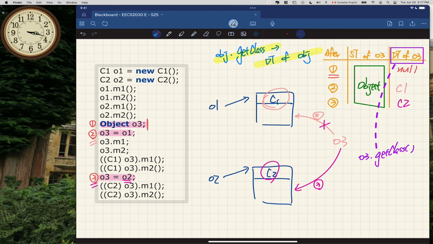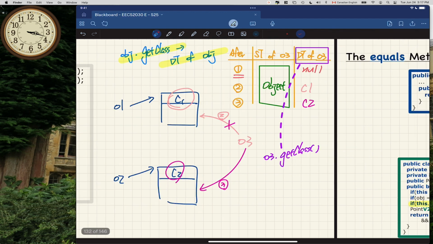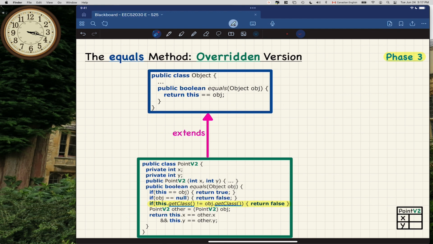Let's now take a look at phase number 3, right? Now that we have this understanding, okay? So phase number 3, we're saying that if the dynamic type for the context object, compare that with the dynamic type of the parameter, obj over here. If their dynamic types happen to be not the same, then we just return false. That's what it is trying to say. So think about how we reach this stage over here. So what I would say is, think about what happens before then. We could have either returned from here or returned from here, but we didn't.